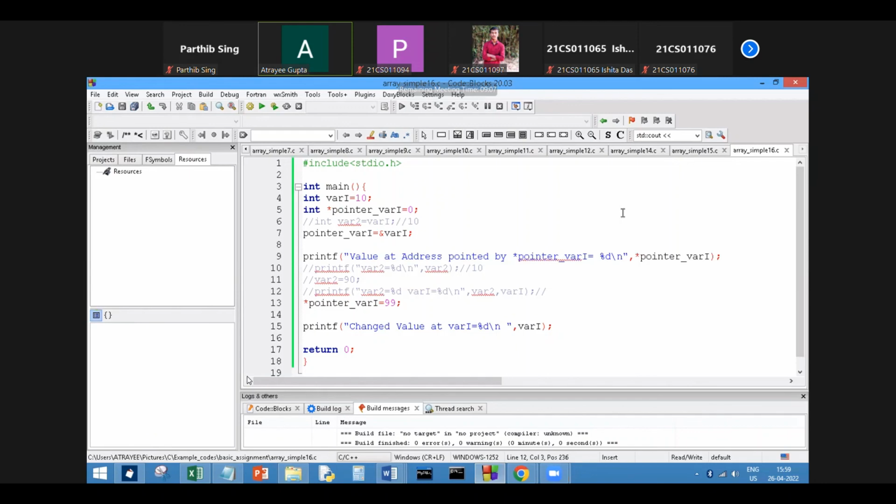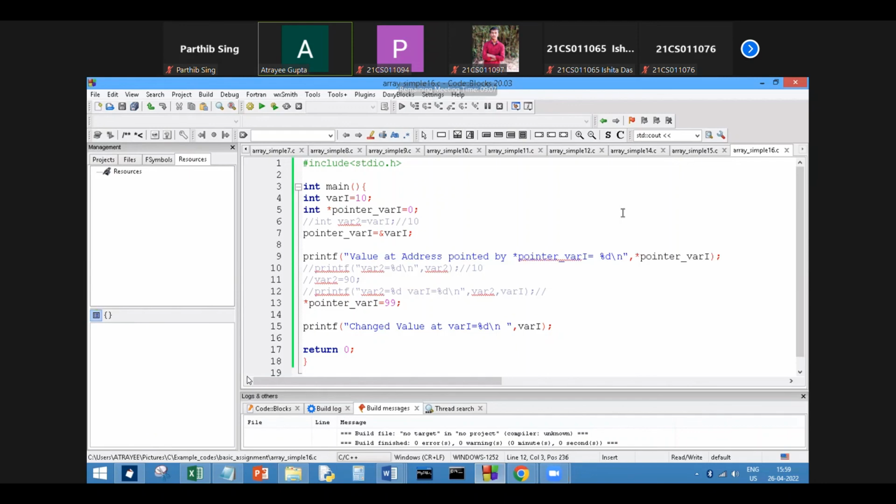Okay, students, I have to attend a meeting, so I will finish the class here only. Let me go through this code, and then I will finish the class. If any students are left with the attendance, you may give it. Okay, so this is the address of the first element of the array, and it is assigned to our pointer.